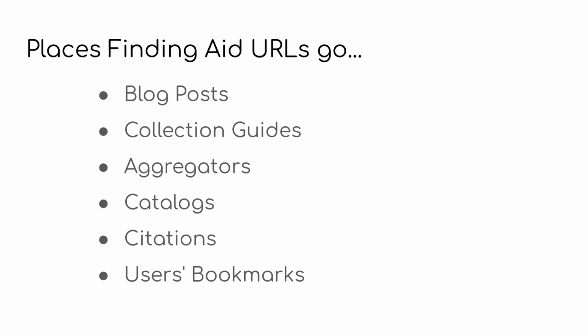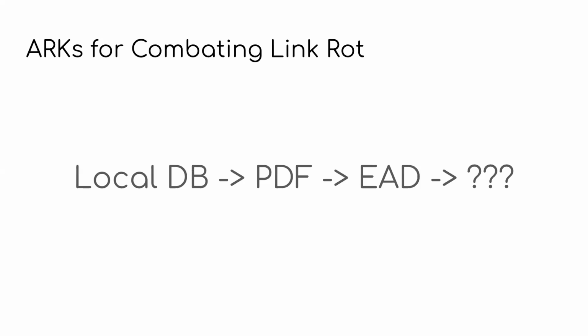And hopefully maybe some researcher actually cites your finding aid for some reason. Giving them a link to put in their citation would help bring other people to the finding aid. And of course, you have the ever-present browser bookmark, where a researcher says, hey, I'm going to be working on this collection, let me bookmark this to come back to it occasionally as I'm figuring out what I want to get access to. So these URLs go all over the place.